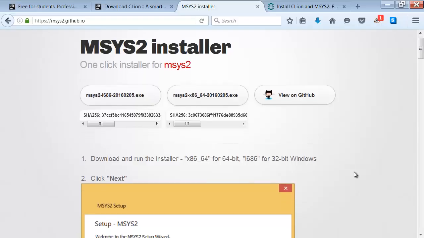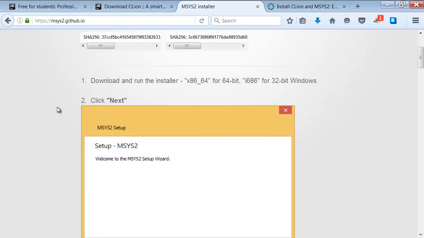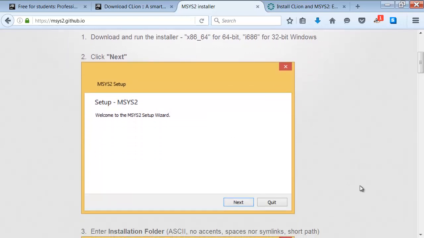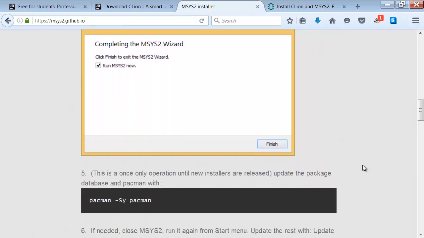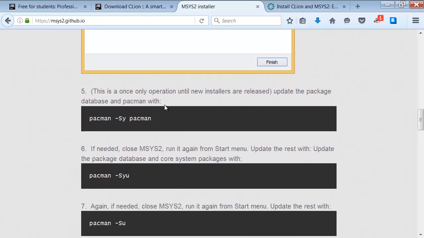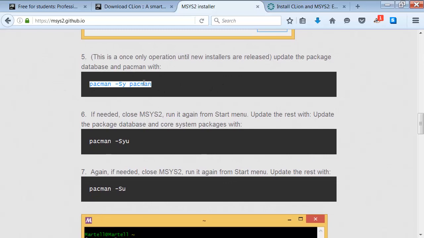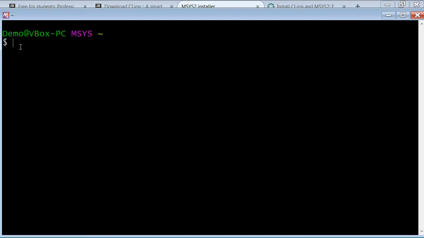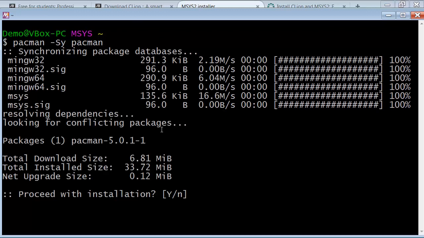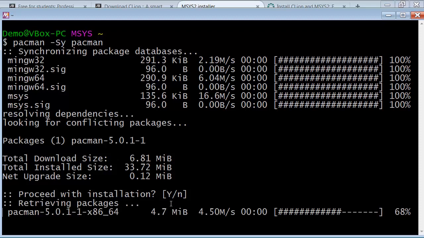After we've done the install, MSYS2 on their GitHub site has a very nice walkthrough of how to do the install. So you're going to come to here, step five, to do the updating, right? I'm just going to select this, do a copy, and little pro tip here to paste this in, all you need to do within the MSYS shells is hit the middle mouse button. Once I've done that, it just copies whatever's in my clipboard in there, and I'll go ahead and run this. Again, this will take a couple of seconds. It'll do its thing. So yes, I want to proceed. Notice the Y is capitalized, so I can just go ahead and hit enter because that's the default option.